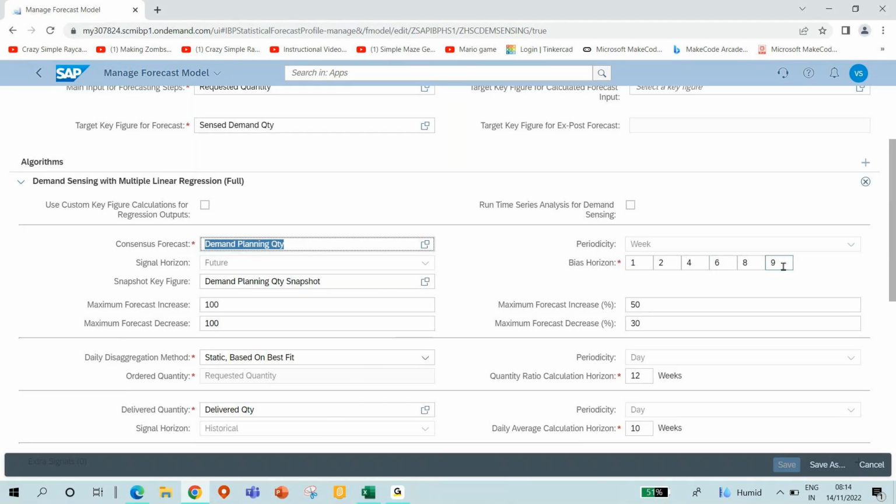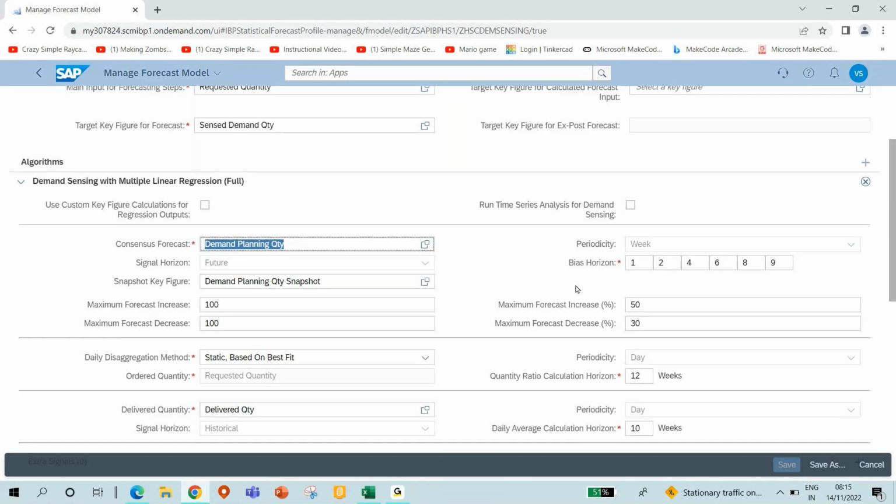Just to understand what bias is, it is the tendency to measure if it is an over forecast or an under forecast. How do we measure the over forecast? We have a baseline of actuals, and if the forecast is very much above the actuals, then it is over forecast. And if it is very low than the actuals line, then it is under forecast. So both ways it will lead to a forecast error. To measure that tendency, this bias is there.